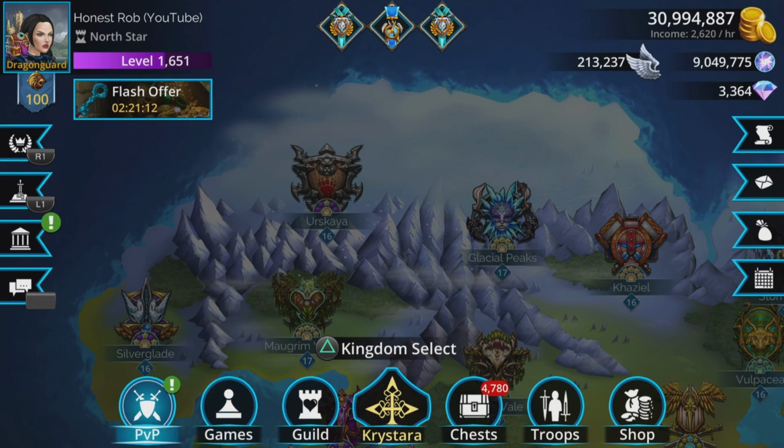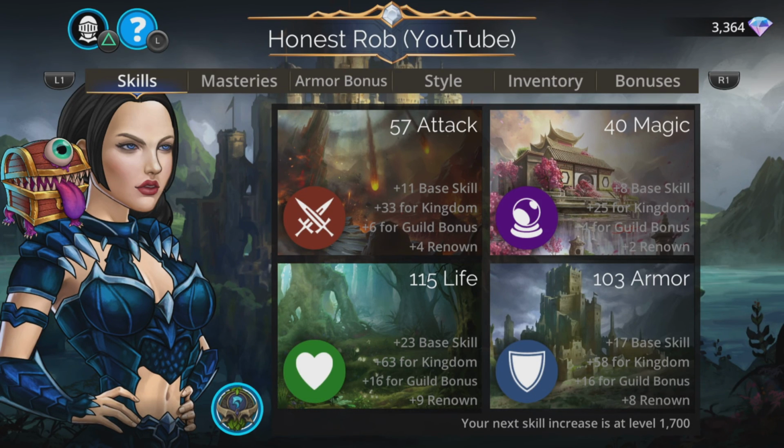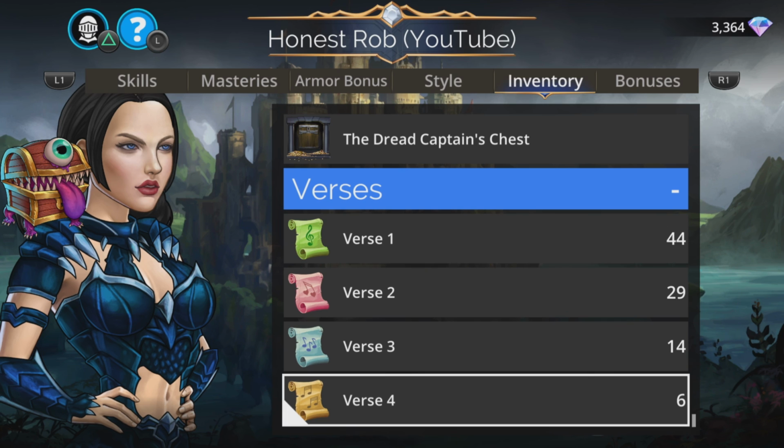If you want to check how many verses you've got, you can do so in your inventory. Just go to your inventory by your profile figure in the top left hand corner, go to inventory, and then just push up on the D-pad to scroll straight to the bottom nice and fast. And as you can see, as is typical for many people, I have a lot of all the other verses, and just one verse is typically hard to get. This just seems to be the way the game works.